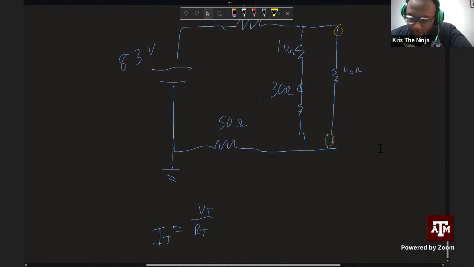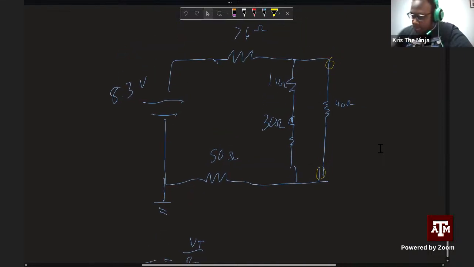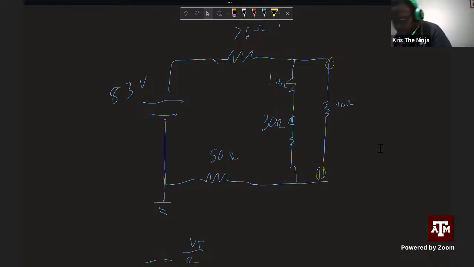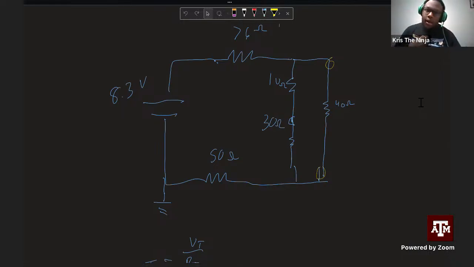That can also go into this next problem that I did right here. So this example problem: you have 10 ohms and 30 ohms in one column, and 40 ohms in another one, you have 76 ohms and 50 ohms. Oh my goodness, there's so many resistors. I have no idea what to do, but trust me, I'm an engineer.